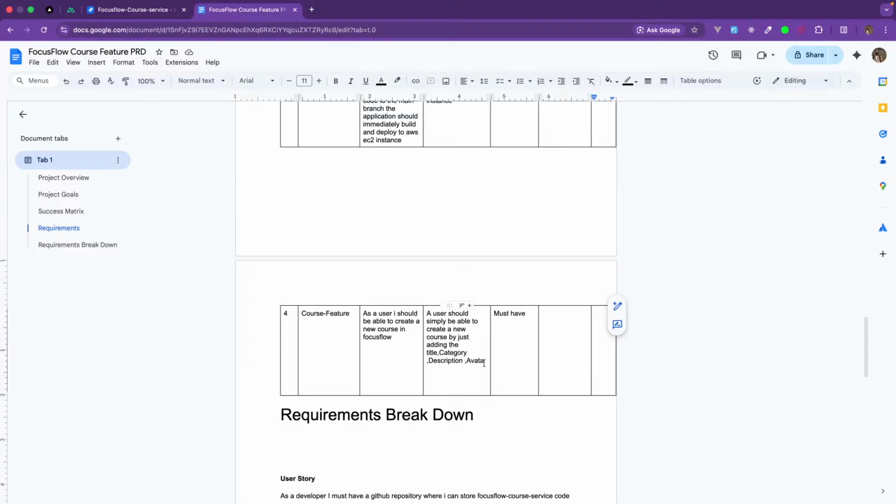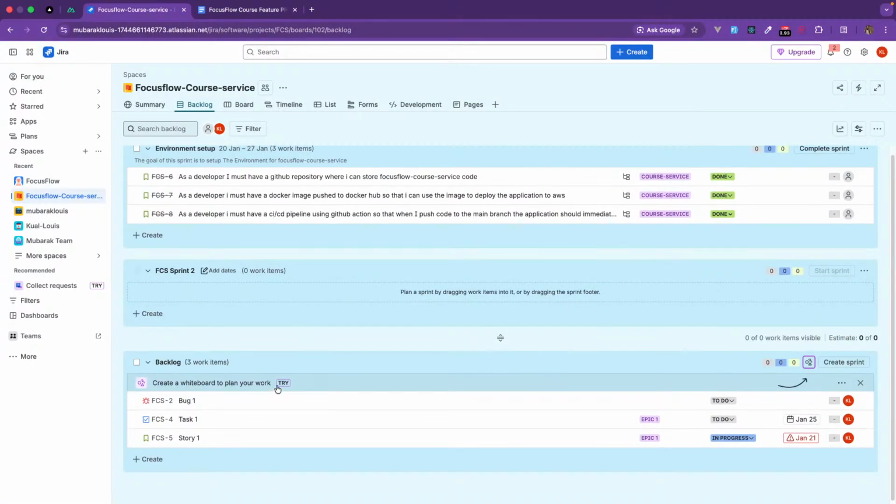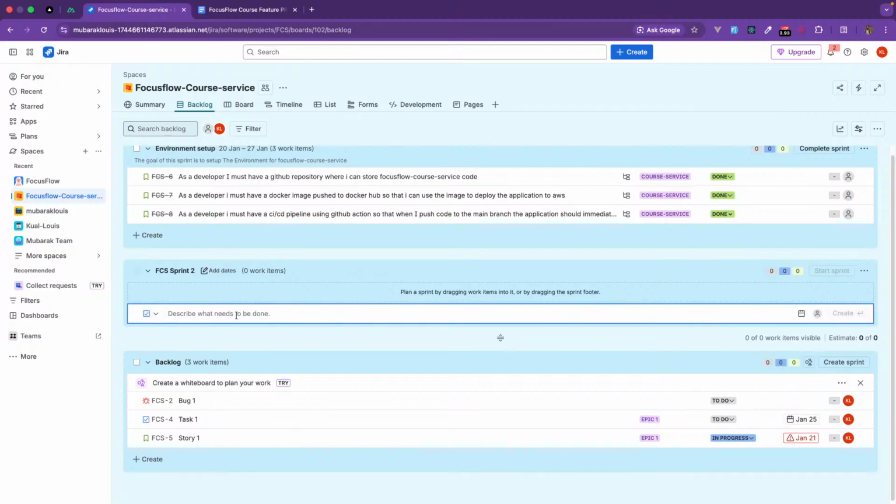So what I usually do is I copy the user story and take it into Jira so that we can be tracking it, because we are starting a new sprint. Here in my Jira board, I can add a new task to the backlog.